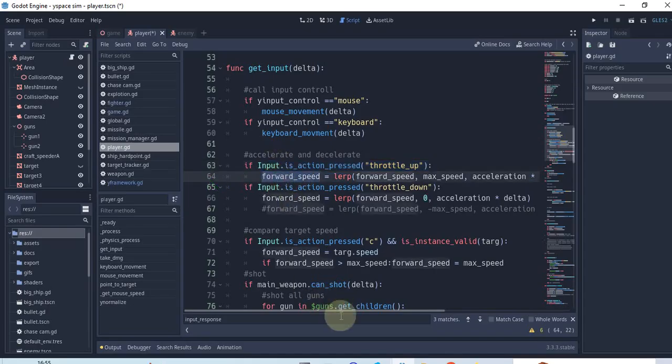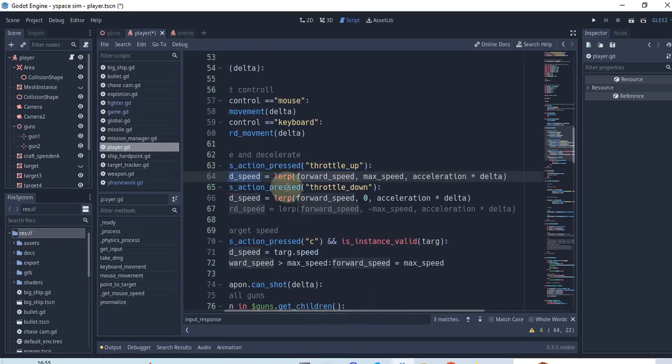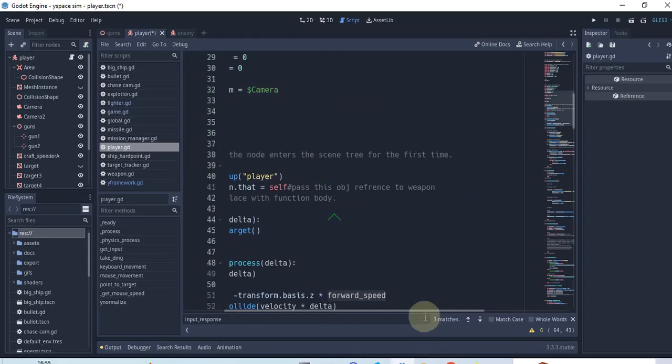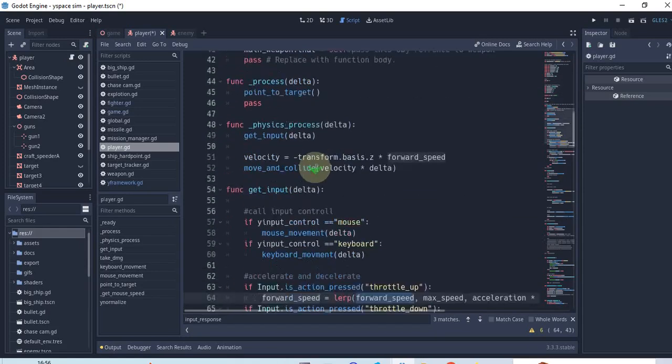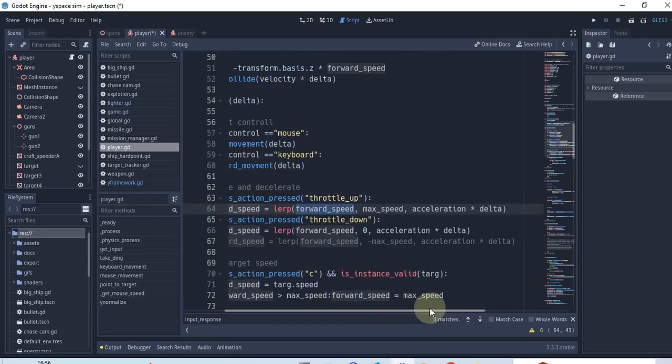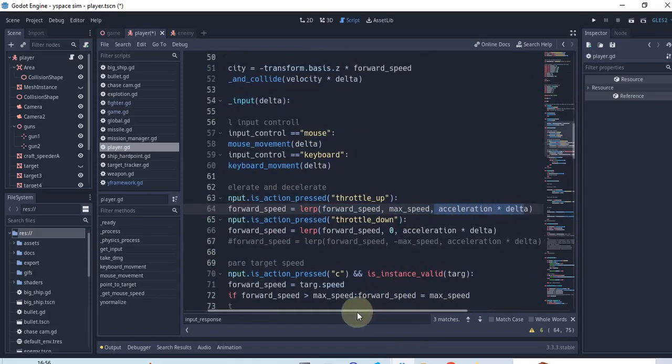So for forward speed we use lerp. We get the base forward speed, which should be 10 at the start. The shift speed, when you enter the level it has a speed already, like you're not standing in place. So it's 10. So we interpolate between the maximum speed, it can't go over the maximum speed, by the rate of acceleration multiplied by the delta.